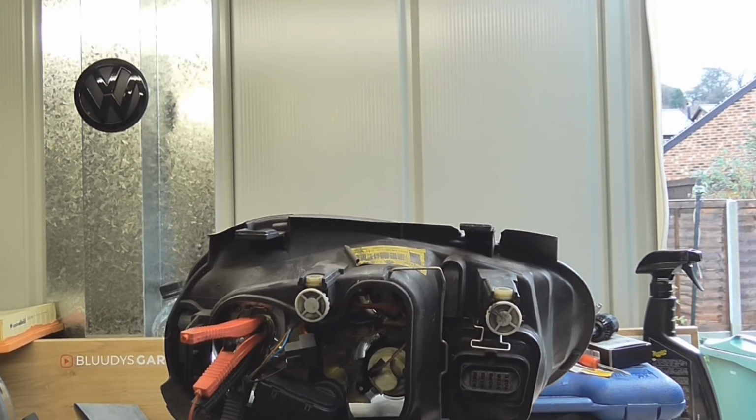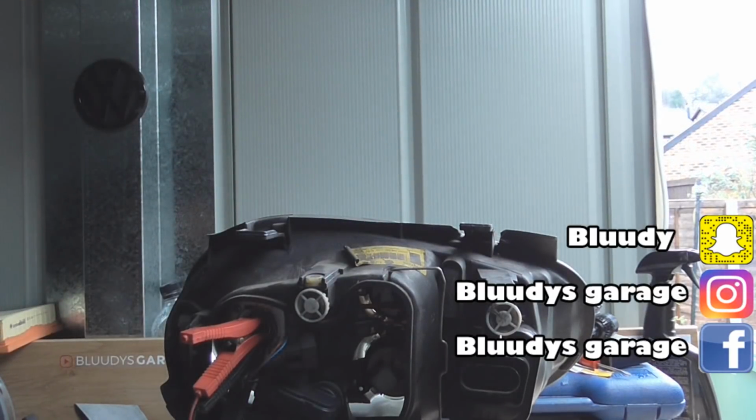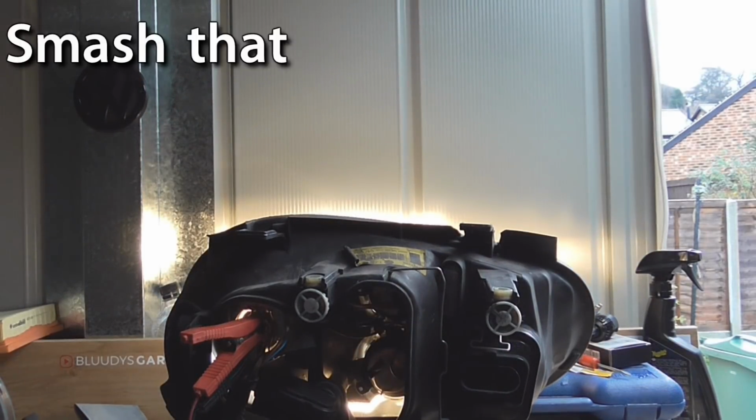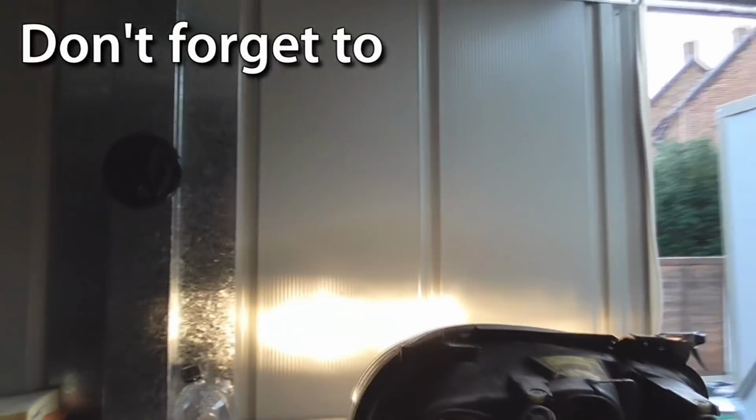So what we have is the headlight facing the wall. I'm going to turn off the garage lights. And by turn off I mean remove the plug, because it's on the plug. And turn on the light of the battery charger. And you can't see nothing on camera, because the camera's not high enough. So let's move the camera to the side, like so. Just going to twist it a little bit, guys.